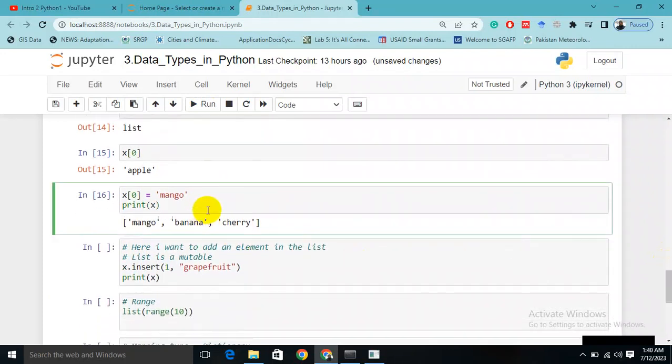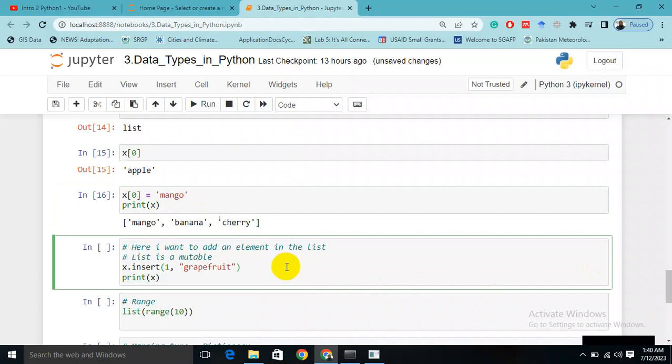The data sets whose state or content we can change are known as mutable data sets. So list is mutable. The other way of inserting is that we can add values in the list without replacing.